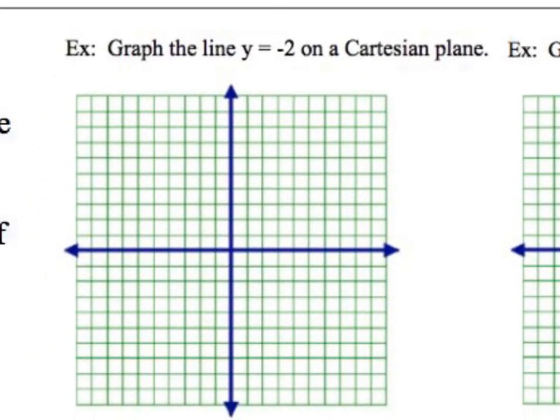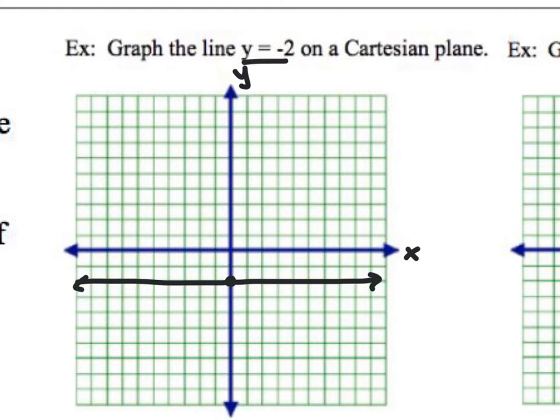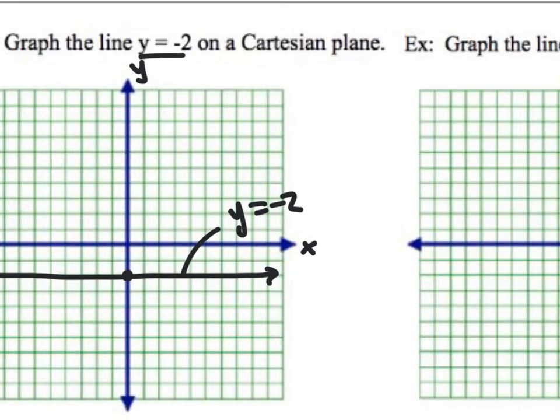If I wanted to first graph y equals negative 2, I know that's going to be a slope of 0. I'm going to label my x-axis and my y-axis. Now if this is my equation, I'm just going to go down to negative 2, plot a point, and then draw a horizontal line. The way I remember that is y is equal to negative 2, so it's going to intersect the y-axis at that point. And we just draw that. We can label it y equals negative 2. That's fun. We're having fun though, right?